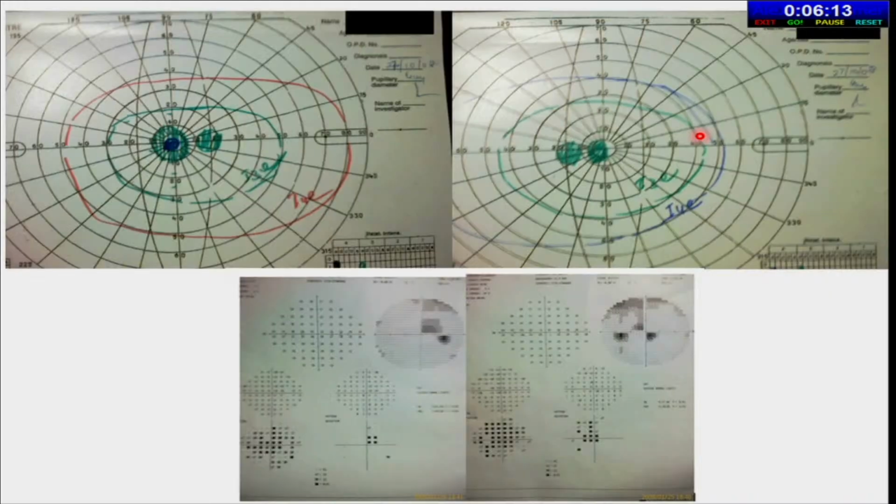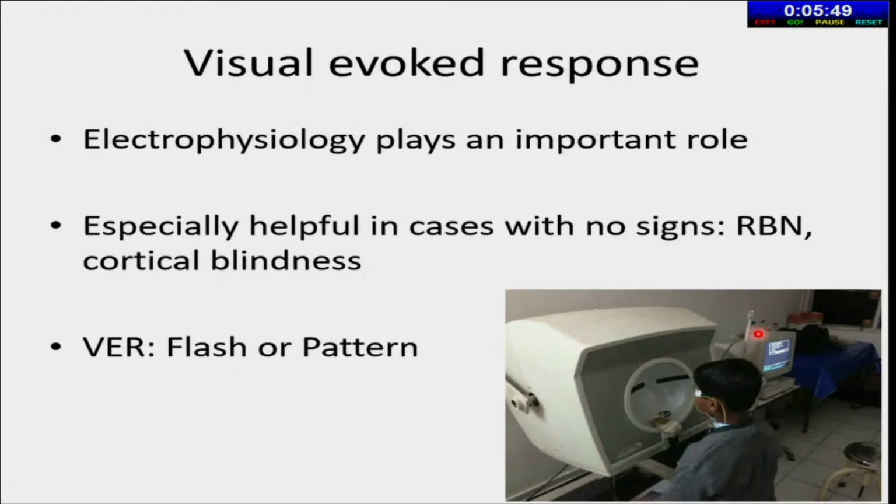More than the static field, I think you should all at least be familiar with this chart, which is the kinetic perimetry, or the Goldmann kinetic perimetry, with these isopters here and the blind spot. You can see central scotomas up there, and the matching static field is below. So you should be familiar with this, even if it's not there in your institutions. Look at some YouTube videos, go through this and get aware of what the Goldmann kinetic perimeter is. A lot of them have now come in automated form as well.